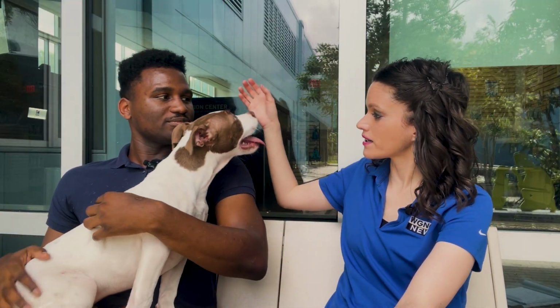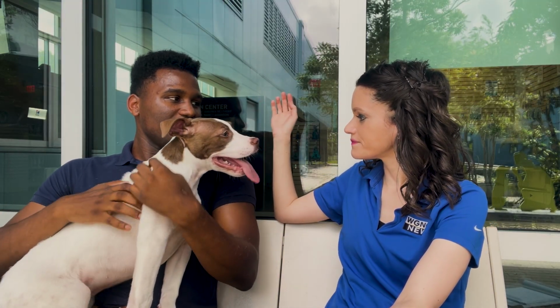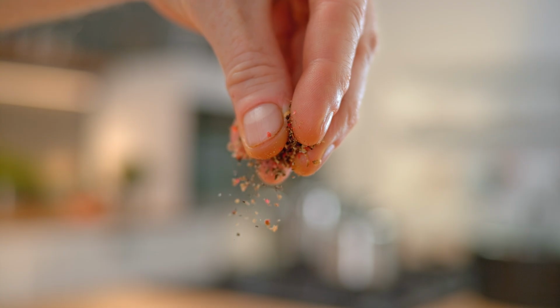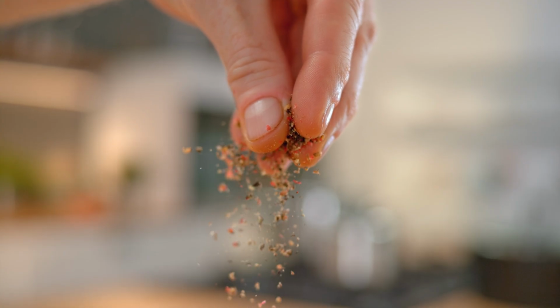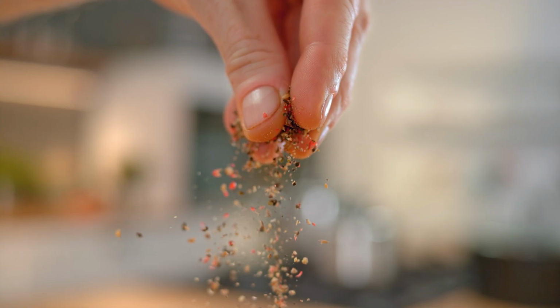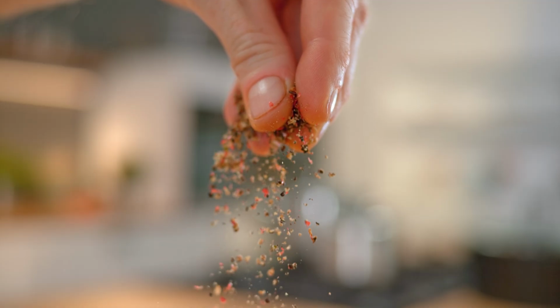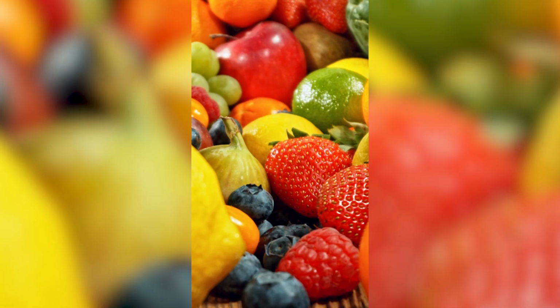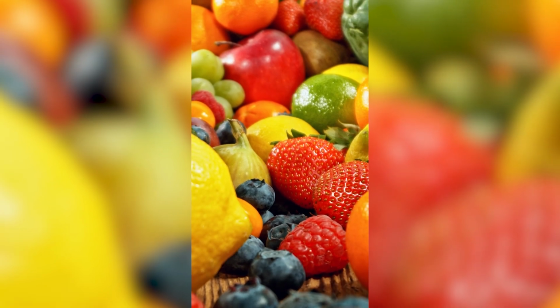You can come over here if you want, lady girl. I'm okay with it. If you're going to give meat, if your dog is adjusted to a raw diet, you can give that, or you can just cook up some unseasoned meats and give it to them. Dogs do like meat, like chicken or plain turkey. It's definitely the seasonings you have to be careful of, because there are a few they can't have, like onions. Some pets like fruit, so you can give them blueberries, but stay away from grapes.